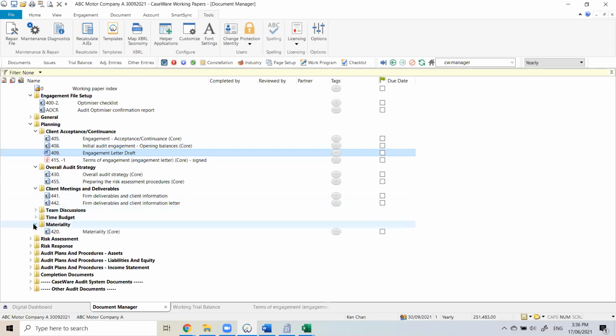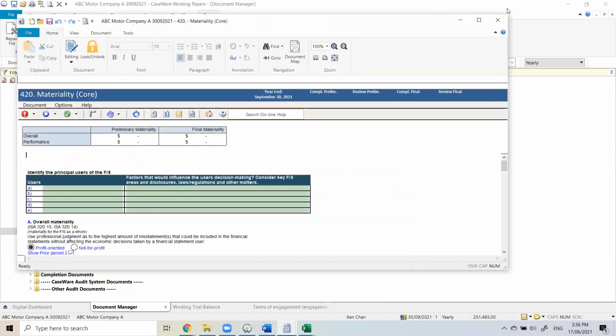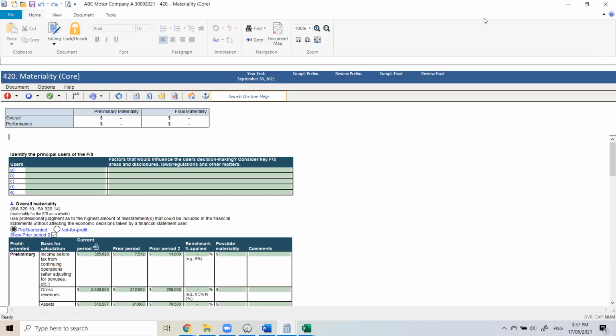I'm now going to jump straight into materiality first. So we complete all of these documents, and then we come to 420, materiality. So I'm going to quickly talk about materiality and the FSA, and then we'll have our Q&A, and then we'll finish for the day. The materiality document is really important because it will now drive the audit.